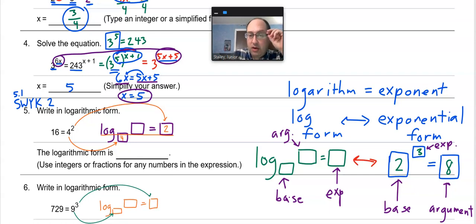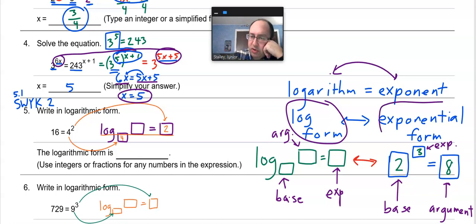So we're talking about how the word logarithm and the word exponent go together. You've got to get that in your head. Of all the things that you can understand here, this is a major important one. Logarithm means exponent. Now, we can write things in two different forms. Logarithmic form, I just abbreviated that, log form, and then exponential form. We have to be able to switch back and forth between the two. If you can't do that, this is going to be a real rough chapter. This whole concept of logarithm is very, very important.